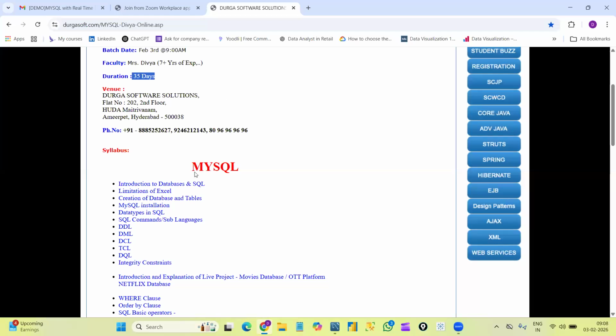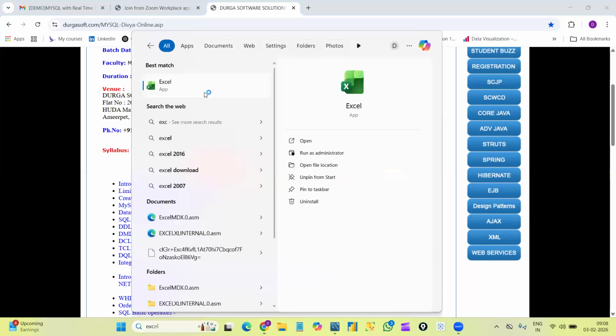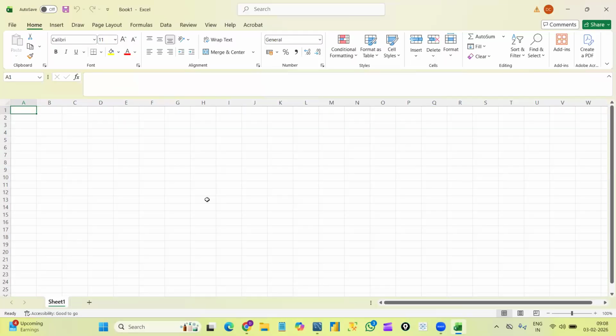But first, let's try to understand, let me give the introduction about databases and SQL. Maybe you already have a little bit of an idea about what SQL is and what a database is, but in every batch I get mixed students.